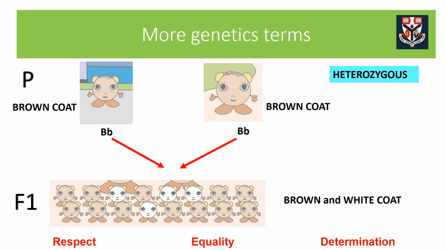If we attach in now what we call the genotype, we should start to unpick why some white-coated offspring appeared. Both parents must have been what we call heterozygous. So they must both have contained a big B, which allowed them to have a brown coat, but they must both have had a small b, which represents the white coat, for them to have been able to produce white-coated offspring.